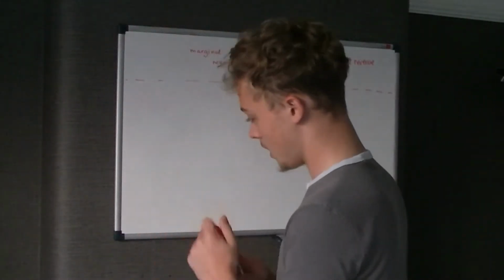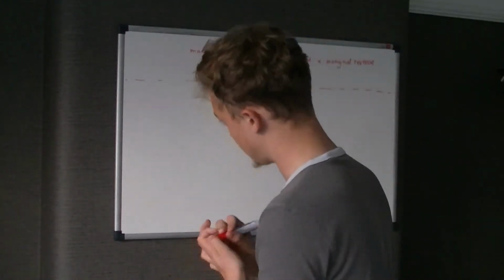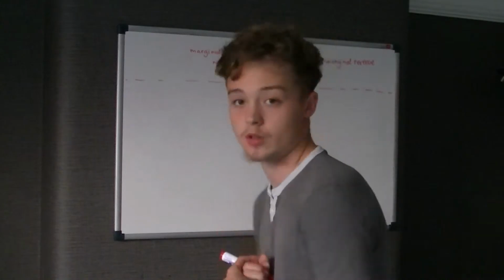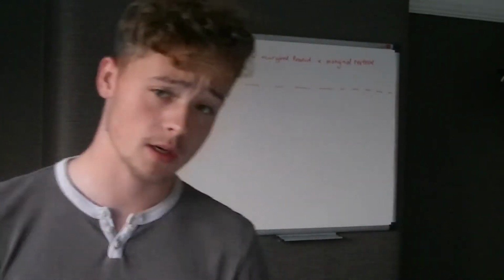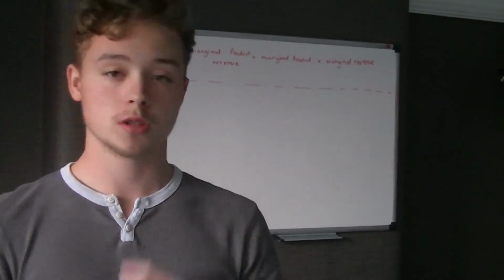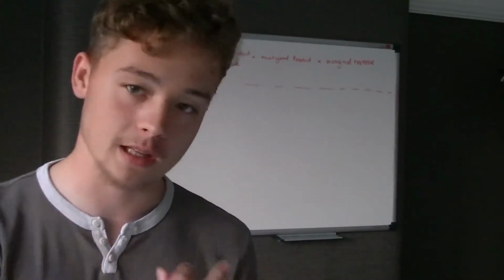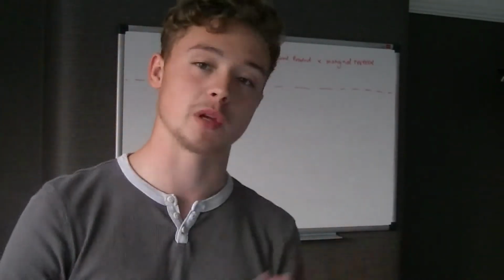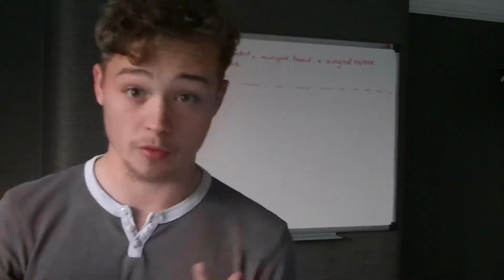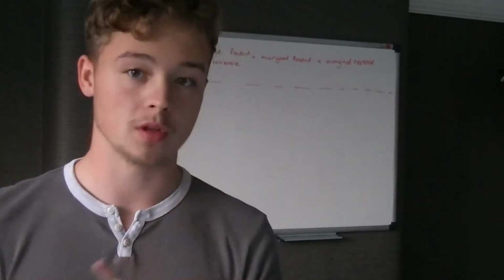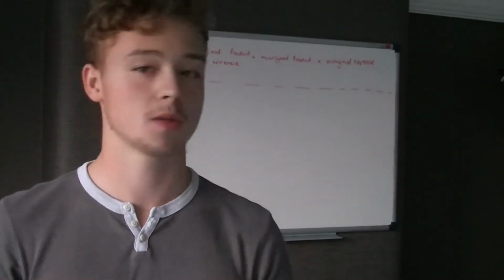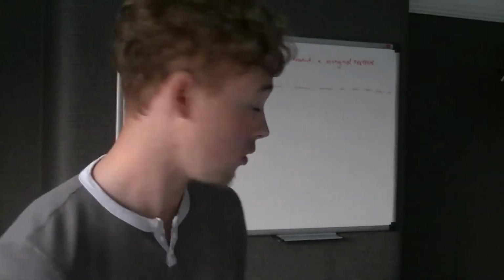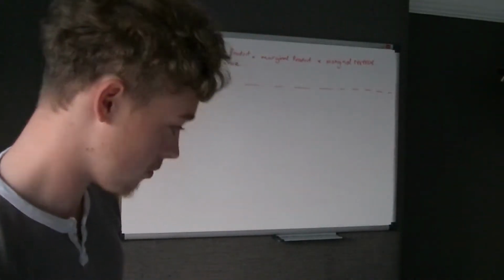Actually, there's no point drawing anything on the board. I did explain this in the leisure side of the course in one of the videos. Basically, what I said was it includes the law of diminishing returns, where it initially increases because there's enough capital and land to go round, but then as you start adding more of the variable factor labour, the law of diminishing returns sets in and people start to become less productive. So that causes marginal product of labour to fall, and that sort of incorporates marginal product revenue.